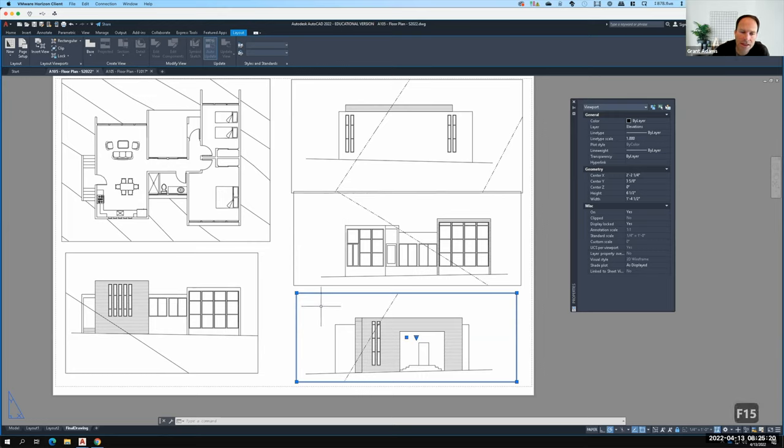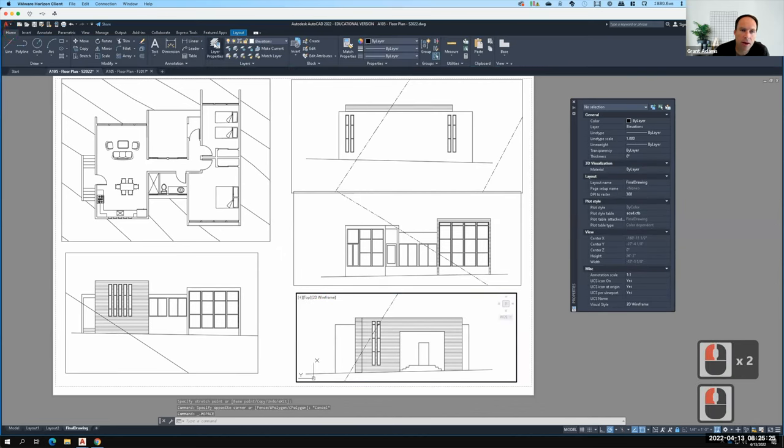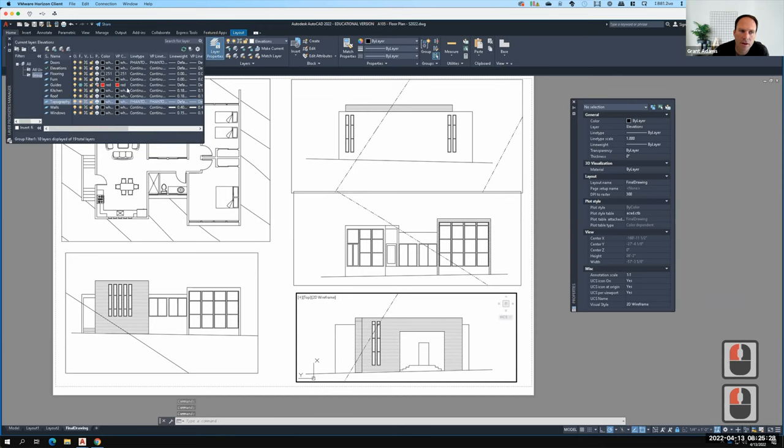If I double click to get inside one of these viewports, and I go back to my home ribbon and look at my layers, there it is. I can actually choose to turn off a given layer in this viewport. So I can say, you know what, the topography layer, I don't want that to be on in this viewport. We have our standard on and off. If I were to use that, let's say I just turned it off, it would turn off in all the views at once. However, right next to it, there's a turn on and off in the viewport only. So if I do that, it's going to turn off the topo line only in this viewport.